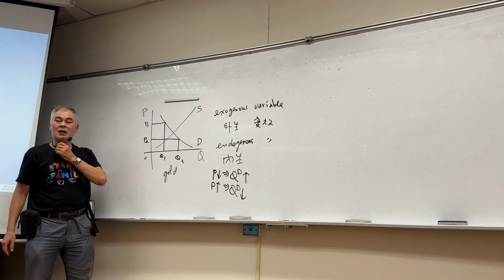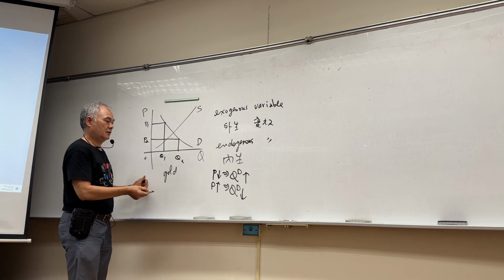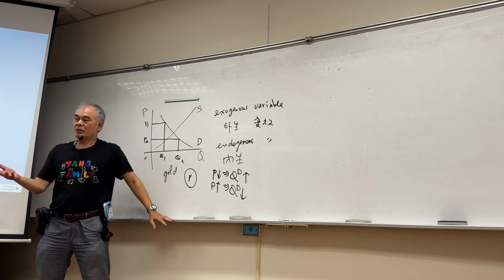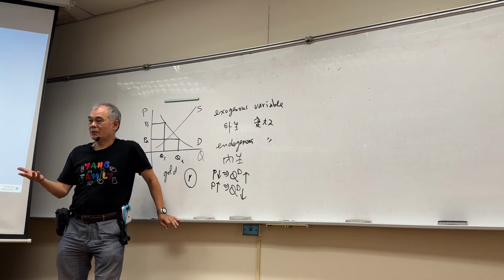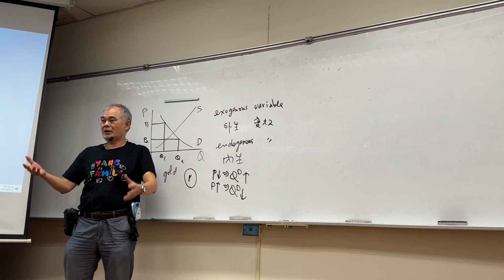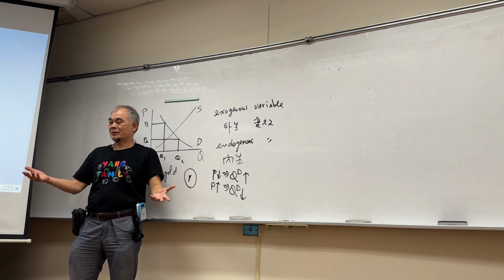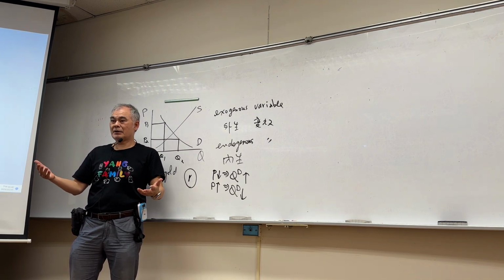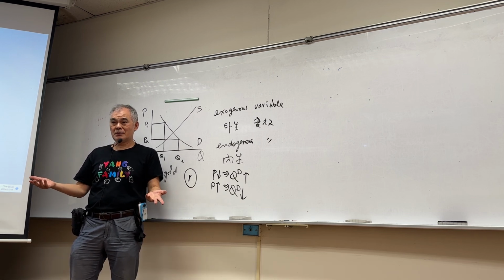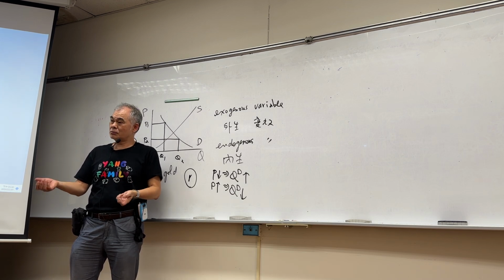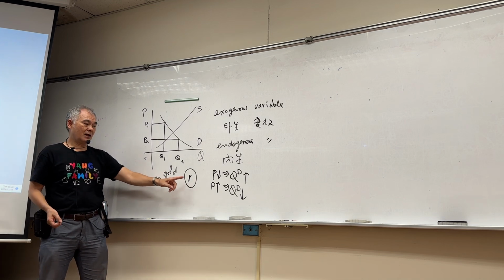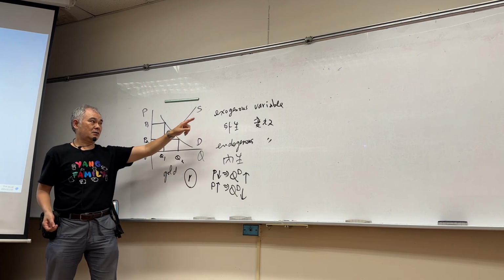Suppose something outside this model, and what we're going to talk about is the interest rate. If you buy gold, gold is a mineral, it cannot generate more gold. If you buy 1 ounce, forever it is 1 ounce. It can never generate any income for you. But suppose you have $1,000 and you deposit it in a bank, you get interest payment out of it. So the first important thing to know is that R is an exogenous variable.